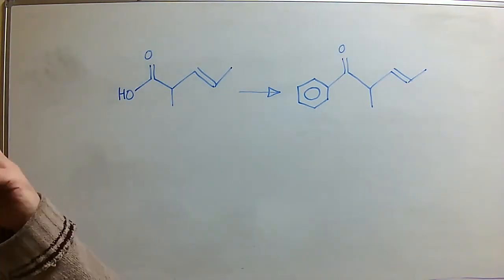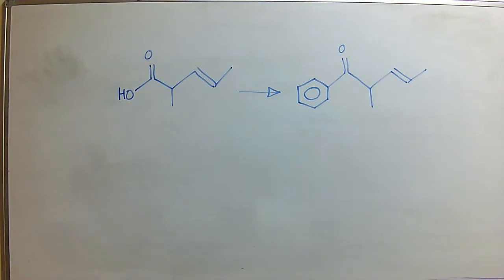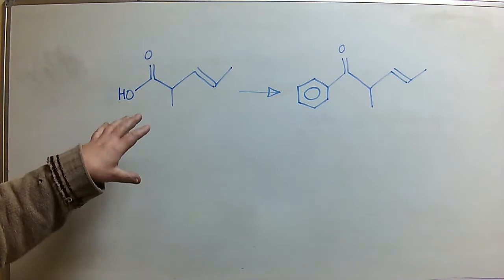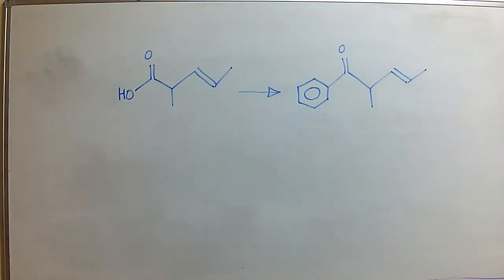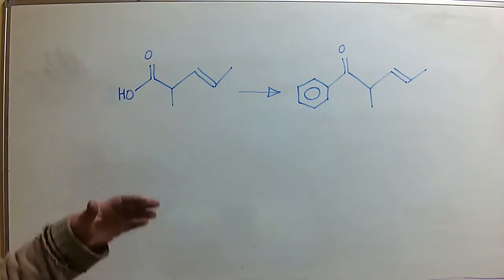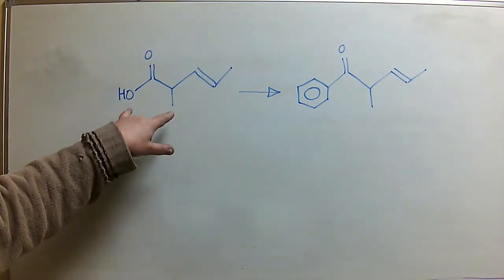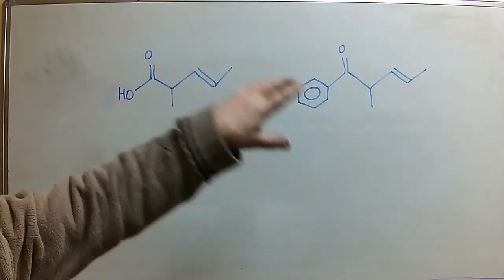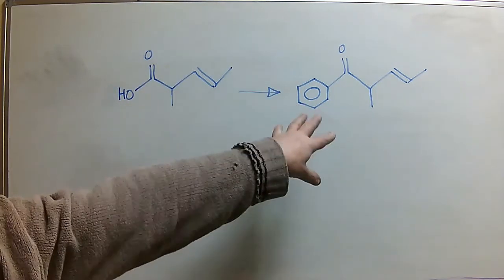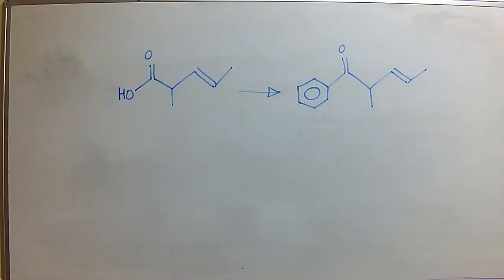So in the second part, it's focusing on the synthesis of this compound, starting from that one. Now in the test, it made this relatively straightforward by basically telling you what the stages of the synthesis were, and just asking you to fill in the details of the reagents. But just bear in mind that in a real exam, you would be quite likely in the position where you'd have to make up your own route with all the details. They would just say, right, this is what you've got to start with, that's where you've got to end up, and you have to be able to supply the reactions.